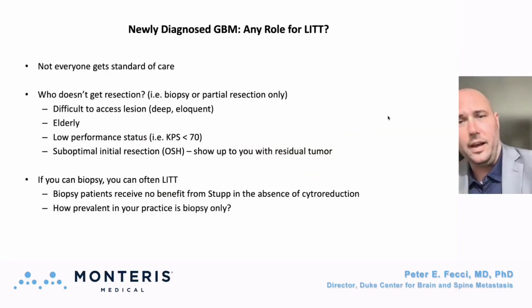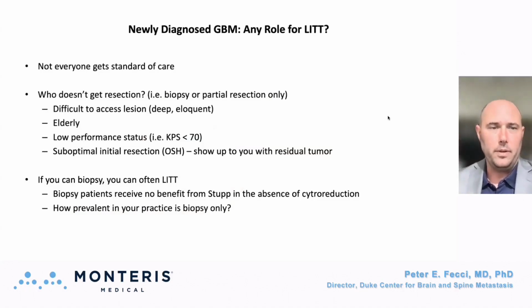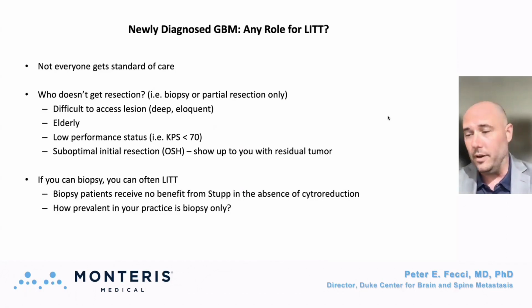So when we think about that and we think about what the role for LITT might be in newly diagnosed GBM, let's look to those patients who don't get standard of care. So who doesn't get resection and maybe is only getting a biopsy or partial resection only? It's going to be patients who might have those difficult to access lesions, maybe a small thalamic GBM, who might not be eligible for resection and therefore don't get the benefit of cytoreduction. It might be, again, those elderly patients, patients with a low KPS, or patients with a suboptimal initial resection at an outside hospital that are then referred to you.